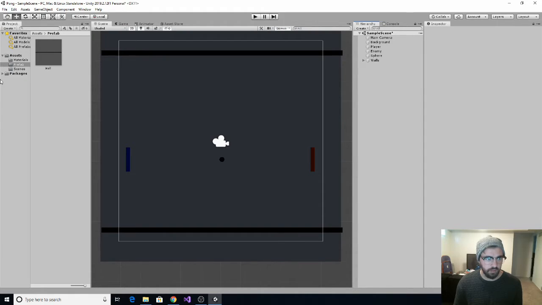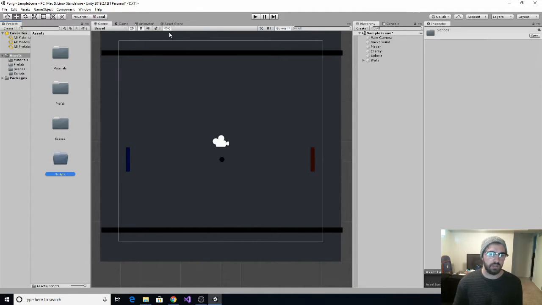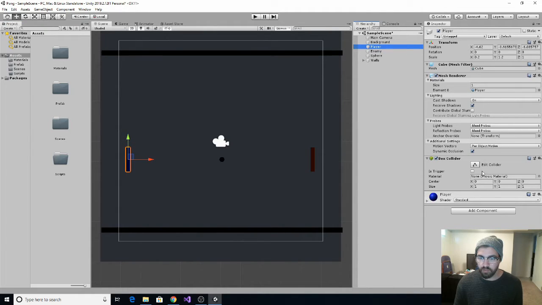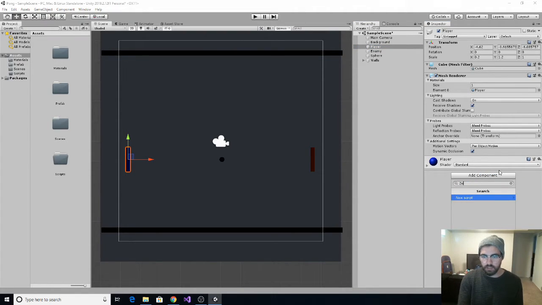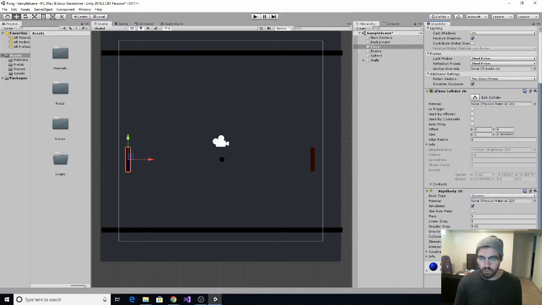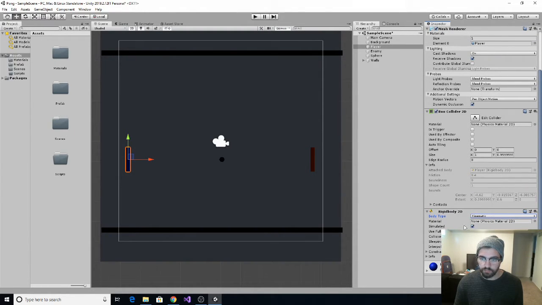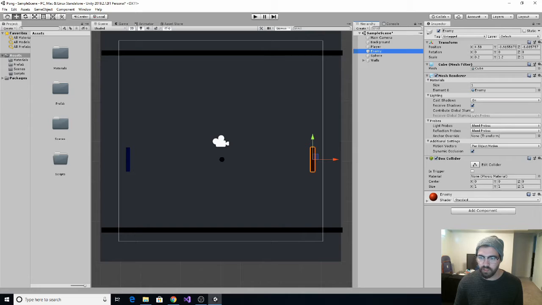Cool. So now comes the actual hard part of this tutorial, in my opinion, which is scripting this game. So there's a few things we can do right off the bat. Everything already has a box collider. Since we're using 2D, we're going to need to add a 2D box collider, and we're also going to have to add a rigid body 2D. So this one is going to be, they all should be kinematic, I'm fairly sure. I'm not 100% on that. We'll find that out in a minute if we did that wrong.